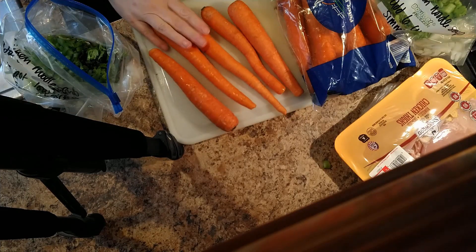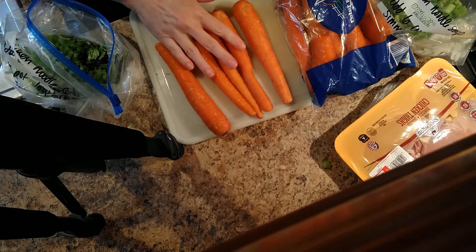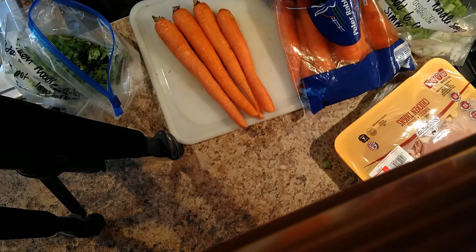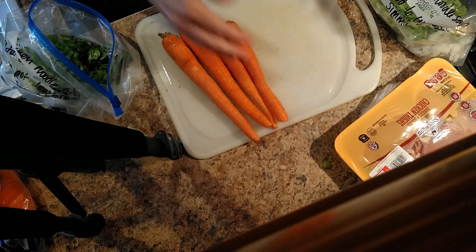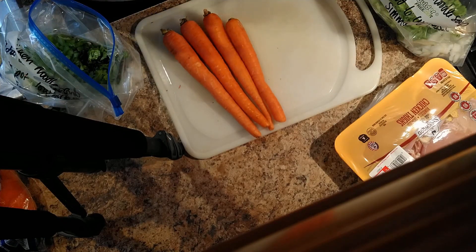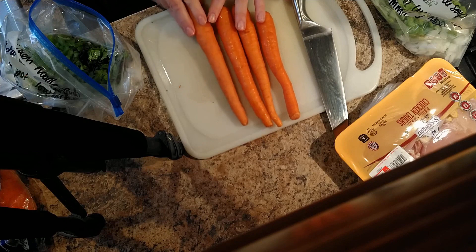I am going to peel and chop two carrots for each bag of soup. When I go through my carrots I try to pick ones that are a similar size — I like this thinner size instead of a much thicker one. You want to chop them so everything is going to cook at the same time. I've noticed from chopping my onion, celery, and carrots that I like things quite small — I know that's me being a little more particular, but that's just the way I like the taste. So let's get to peeling and chopping carrots.